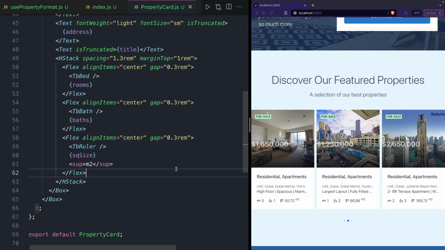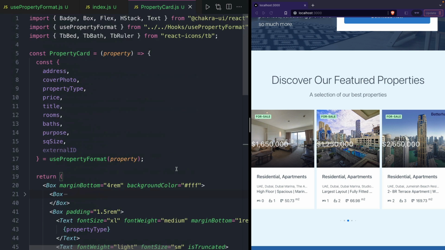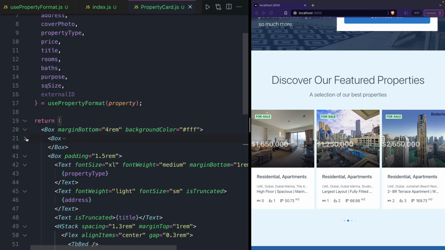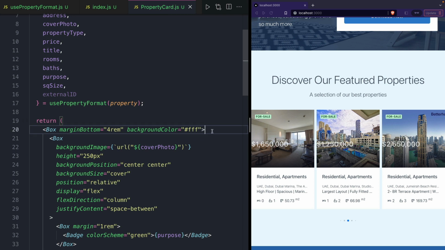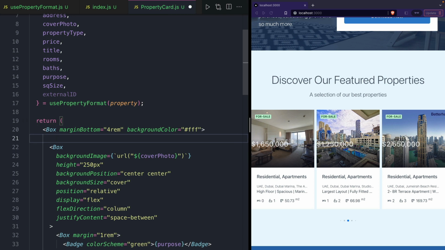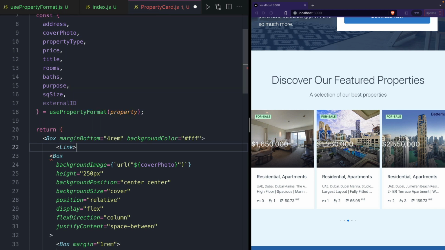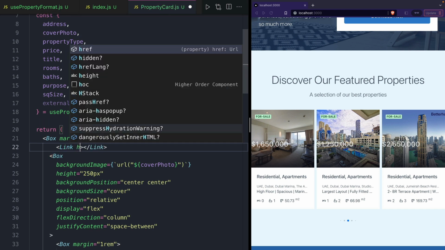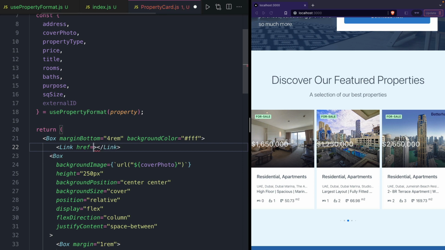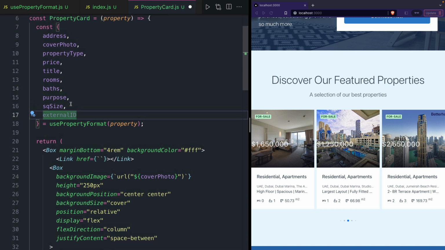Now to make this box actually useful, we're going to wrap it in a Next.js link. So at the top, just under the first box, we're going to have a Link from next/link. Close that off. href. And the link is going to be slash, well, let's do backticks so we can use our external ID. And we've used all of these so far except external ID.